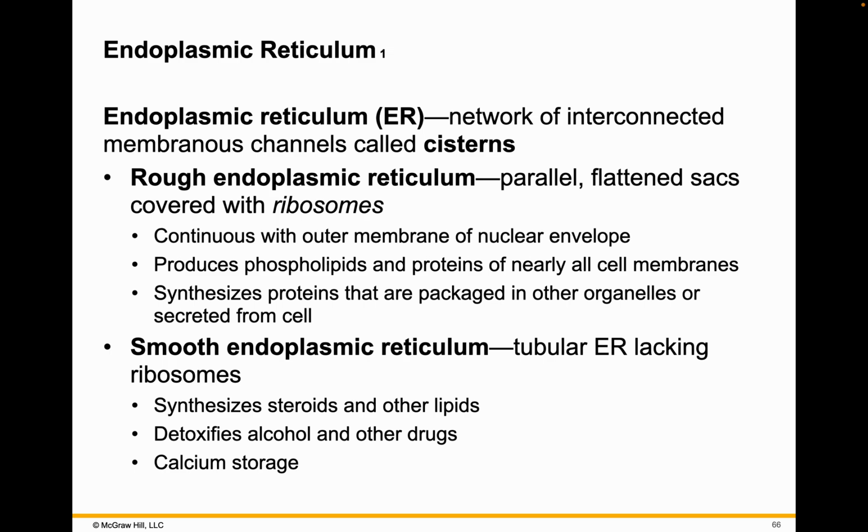Proteins will be built into rough endoplasmic reticulum, and inside the rough endoplasmic reticulum, the proteins will be modified and folded correctly. There is also smooth endoplasmic reticulum, which does not have ribosomes attached to it. It's not involved in handling of proteins, therefore, but it is used to synthesize things like steroids and other lipids, to detoxify alcohol and other drugs, and it can be involved in calcium storage.